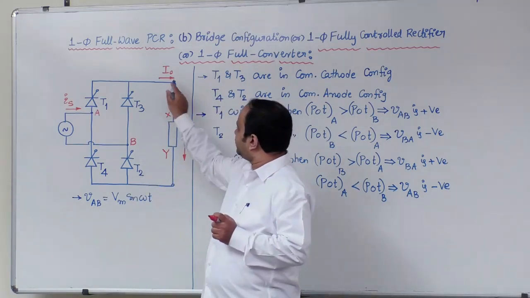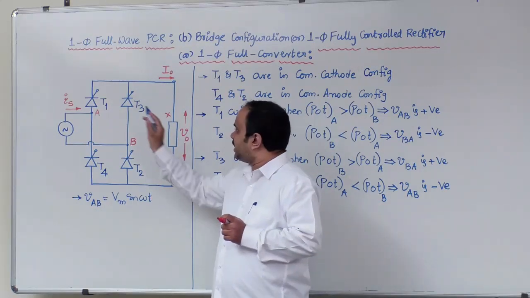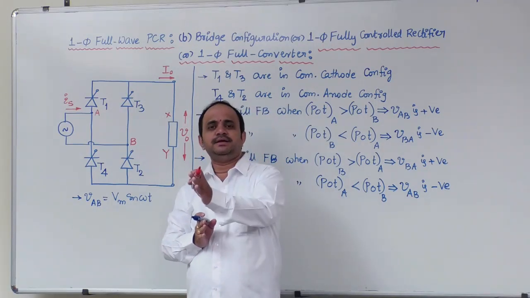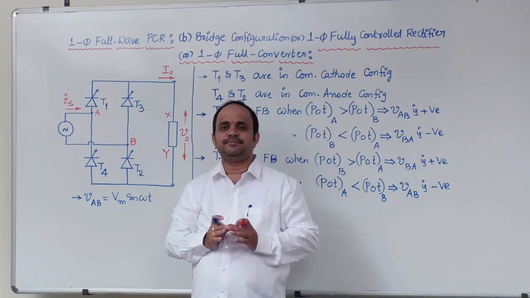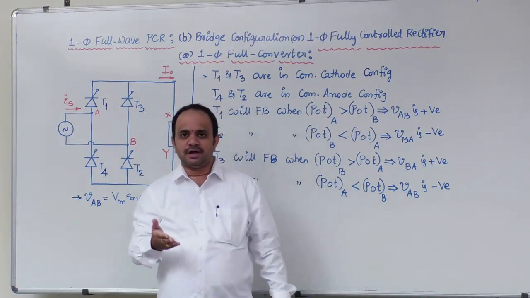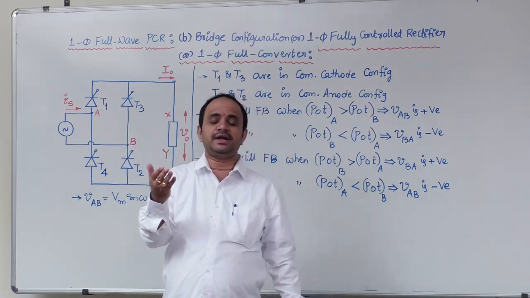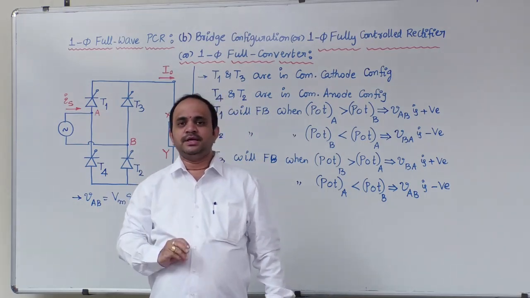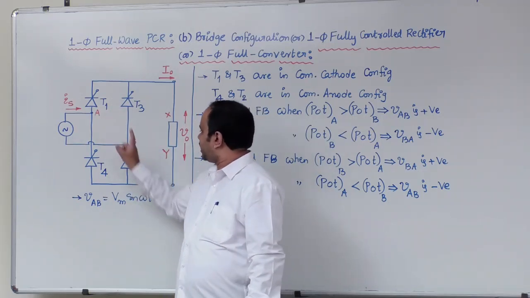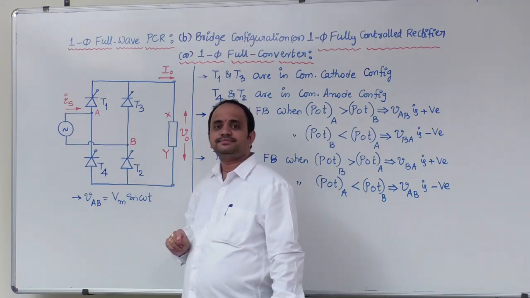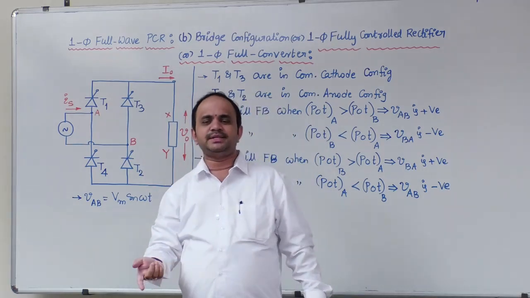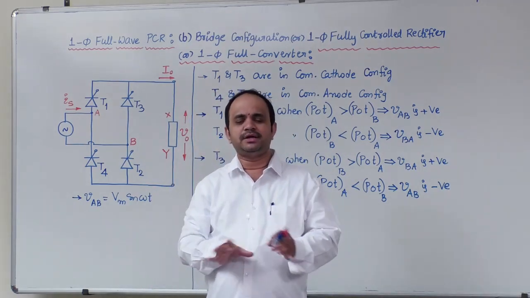Therefore, in order to maintain continuous conduction, the T1 T2 pair is triggered at alpha. This pair has to conduct until the next pair starts conduction. In the previous circuit we said an SCR will turn off once the next device or pair of devices starts conduction. Therefore, as the T1 T2 pair started at alpha, this pair will conduct up to pi plus alpha. At pi plus alpha the next pair starts conduction, so once the T3 T4 pair starts, the T1 T2 pair will be turned off.